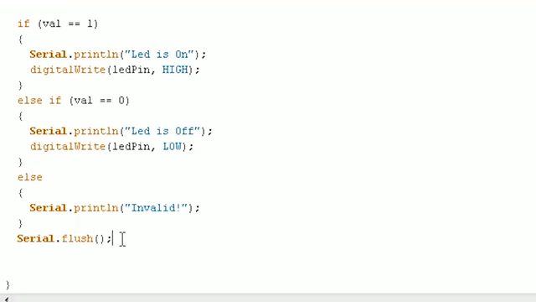Similar to flushing a toilet, you're basically just removing all the garbage. Anything else that we don't want gets removed. So since we're only looking for one character here, once we run serial.flush at the end of this loop, it'll get rid of everything else and then start looking anew. So now we should only see that invalid problem happened just once. Let's upload this and see how it works.